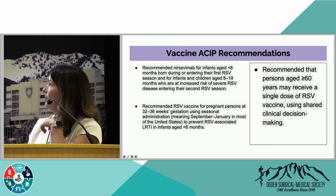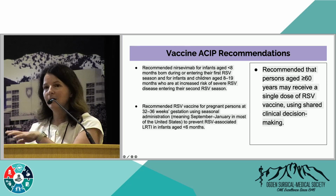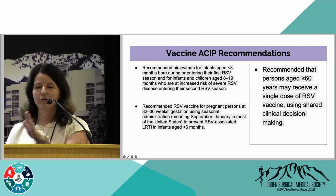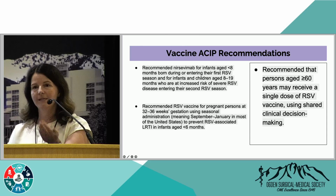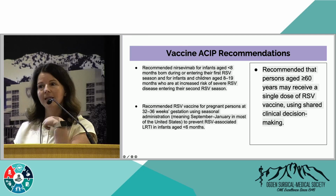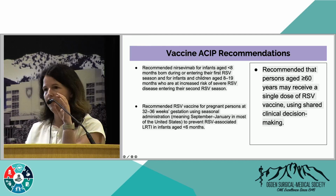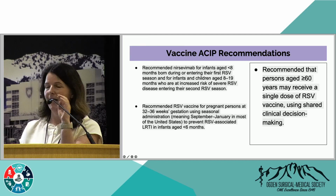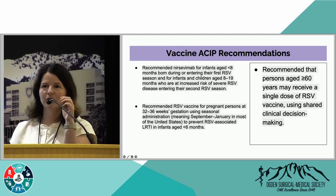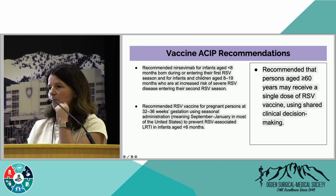One more thing to remind you guys on nirsevimab. You have babies going into their second RSV season who do qualify for another shot of nirsevimab, and your off-season babies are in a holding pattern. So your baby born April to October just sits in a holding pattern, and then once RSV season starts, they all will need their nirsevimab shots. It's been studied, and it's been fine to add that into the 2-month, 4-month, or 6-month visit, depending on where that baby is in its holding pattern. So it'll be a busy catch-up time, I think, and it's nice to let parents know, once that baby's born and hanging out around now, that that'll be the plan once RSV season gets closer.